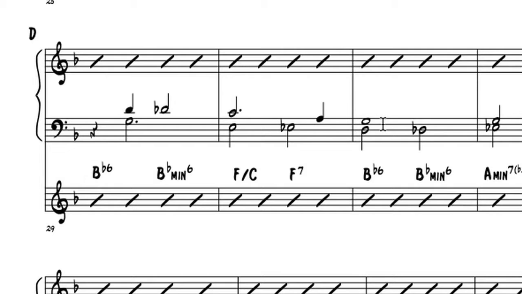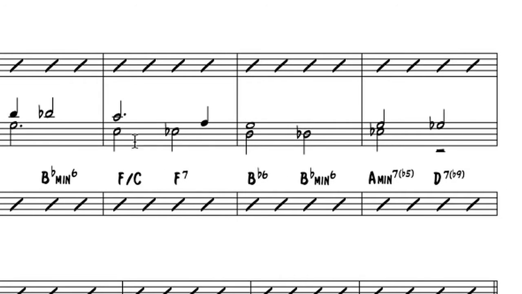And then this bar here is almost just the reverse of this bar. I just flipped the notes. I just took these D and D flat and moved them down an octave here. Again, we have pretty much what we've had before, the seventh and the flat 5. This is a mistake. This E flat needs to be a whole note holding out through the whole bar right here. And then this G down to the G flat works for this turnaround.